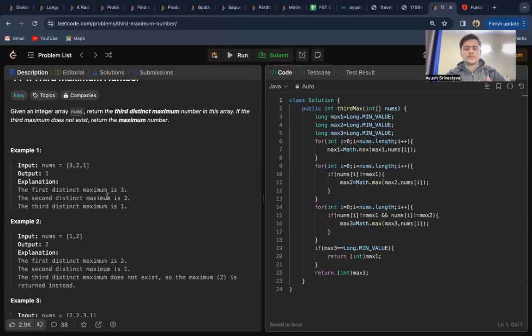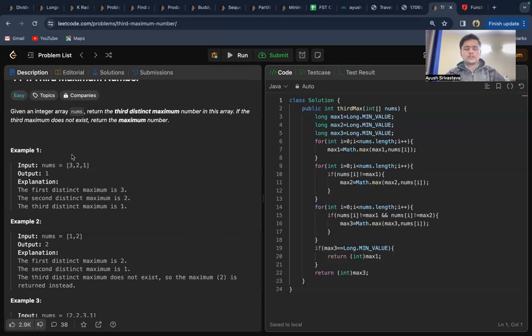Now what I will do is take a for loop and iterate over the array, and I will take the maximum number that I can take from the array using the Math.max function.